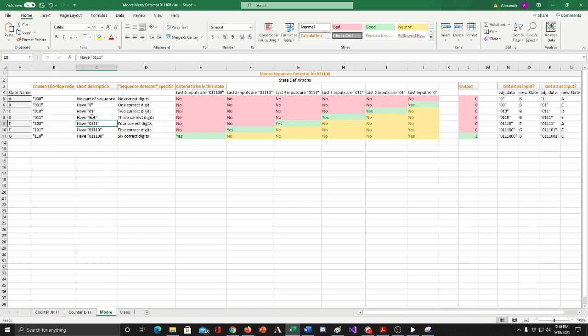And so we just run this process back. If the last 3 were these, we're 3 digits away, so we'd better remember that. If our last 2 are 0, 1, we're 4 digits away, so we'd better remember that. If our last one was a 0, we're 5 digits away. So we need to know that. And if we fail all of these 6 criteria, we say that we have no progress. So there are a lot of ways to have no progress, but these 6 checks are the only ones we have to make to keep careful track of this sequence.